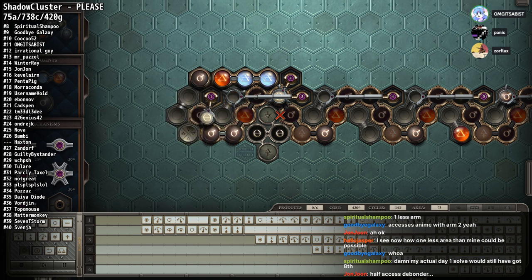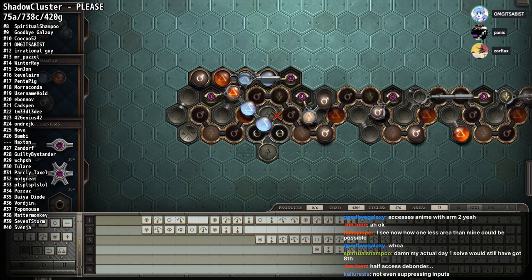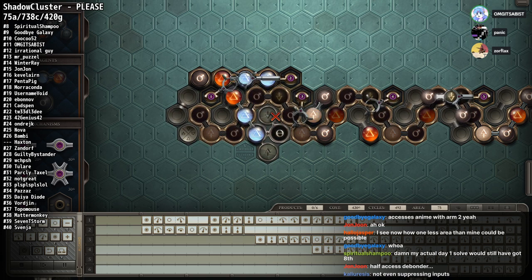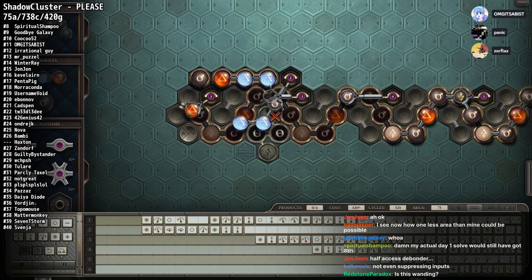Oh. Yeah. Oh, this is very fancy. Oh, wait, this is Shadow Cluster. Yeah. Shadow Cluster likes its half axis debonders. Oh wait, was that a no axis one in Film Crystal? Is this wanding? I guess maybe you could say it's wanding.